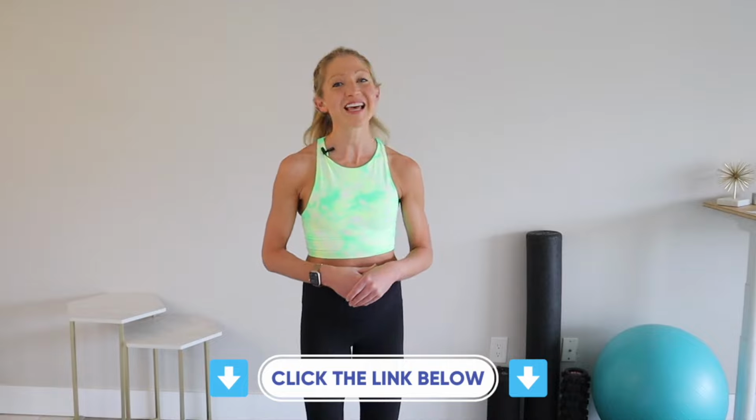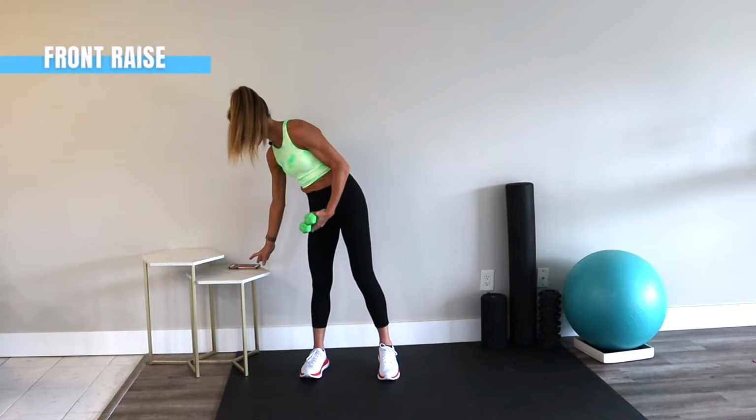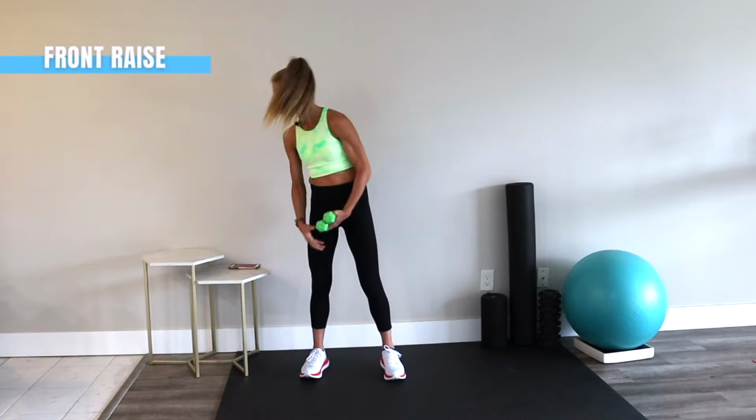With all that being said, get ready to break a sweat in 8 minutes and shape your upper half with the ultimate toned arms workout. It's time for the ultimate 8-minute toned arms workout. Find your hand weights and get ready to start. Our first exercise is a front raise. Are you ready? I've got light weights because I know what's coming. On your mark, get set, and go.